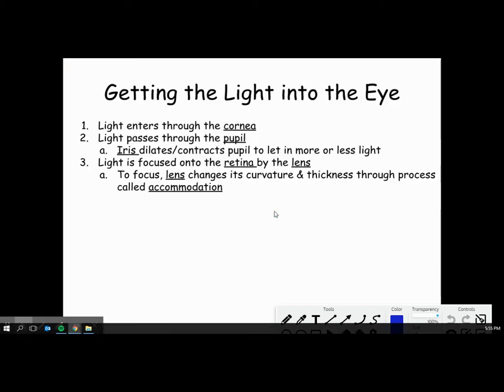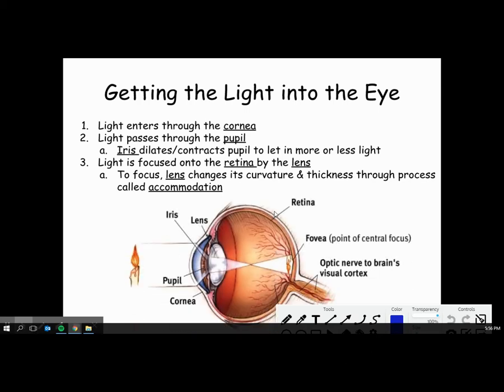I'm going to go back and forth between the WebQuest that I had you all do the other day because I think that showing in real time is good. So I'm going to bump back and forth between this PowerPoint and that website. So as light waves enter the eye, we have this candle right here. You're going to see the light from it.